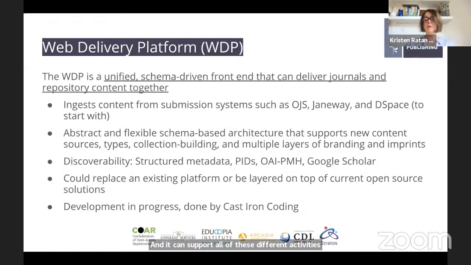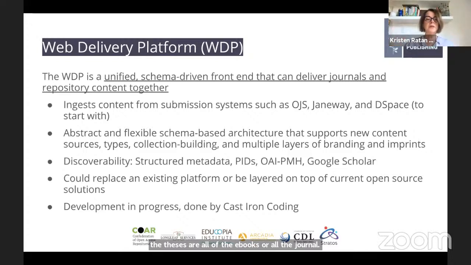So if you look, we modeled a lot of our requirements on what CDL is doing with eScholarship. And if you look at the site, you'll see that there are journals that look exactly like you'd expect a journal to look like. At the same time, there are collections that combine all kinds of different content, including some of those journal articles, and that they carry different brands. One might be branded as a department or a special collection, and then something else is all of the theses or all of the ebooks or all the journal content.